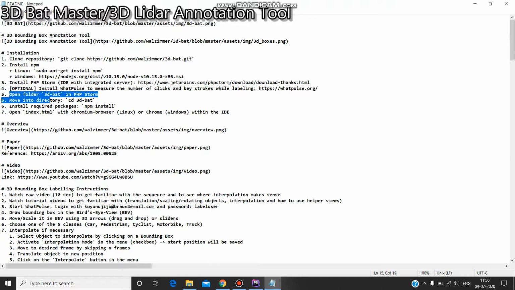We should open this software in the PHP Storm application. Then we need to open this file index.html in Chrome browser. It's a cloud-based, web-based tool. So we'll go and see the tool right now.